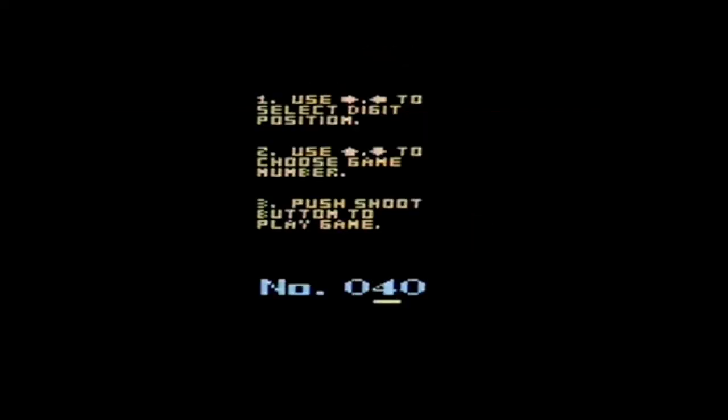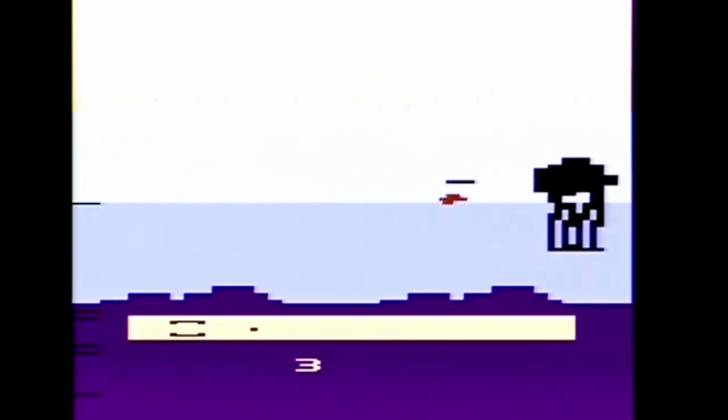Number 77 is a game called Robot Strike, which is a rip-off of Star Wars: The Empire Strikes Back. Seems to play okay. That must be one of the robots I've got to strike.